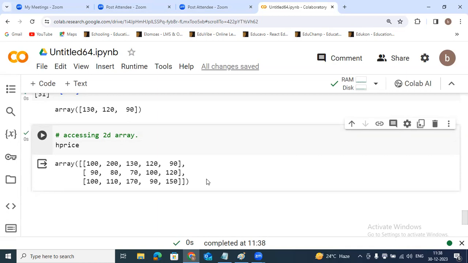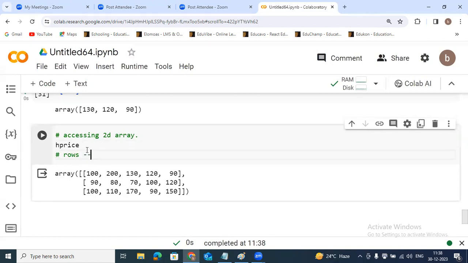Total how many rows? 3 rows. Columns 5. Remember the order. First row about tomato, second row onion, third row carrot. And columns Monday, Tuesday, Wednesday, Thursday, Friday. Okay. The story.